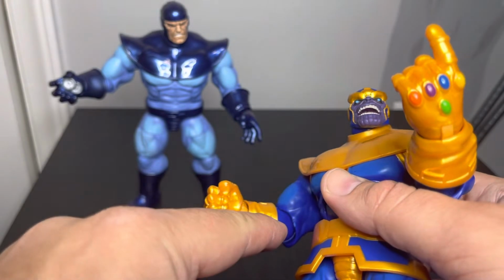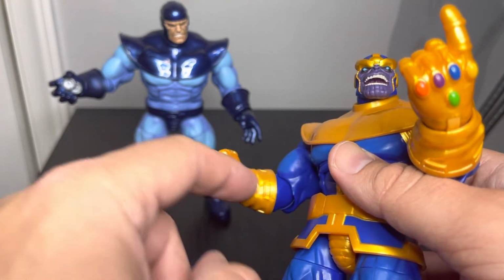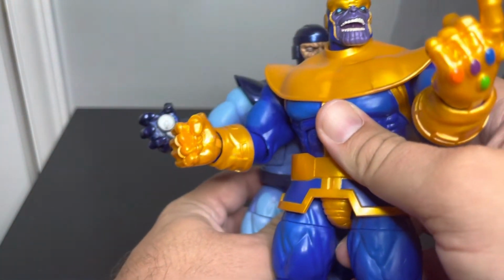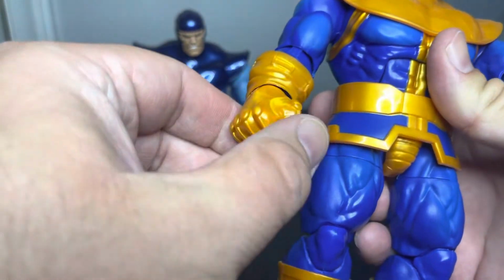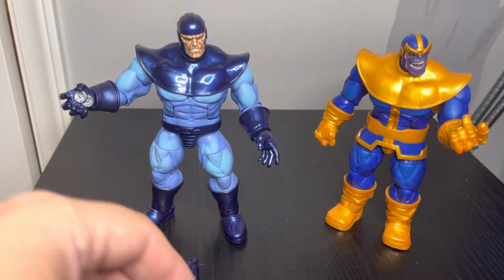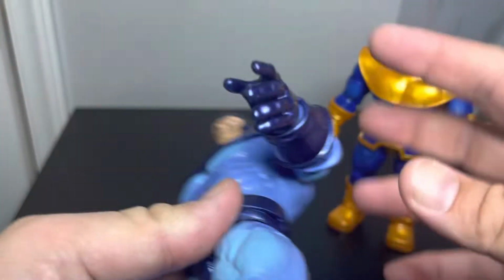And his elbow is kind of the same thing. It just doesn't close all the way. His closes a little bit more than Controller. I don't know if you can see that, but just a little bit more, but not much. Yeah, honestly, I like this one better, but I don't know. That's just what it kind of reminded me of.